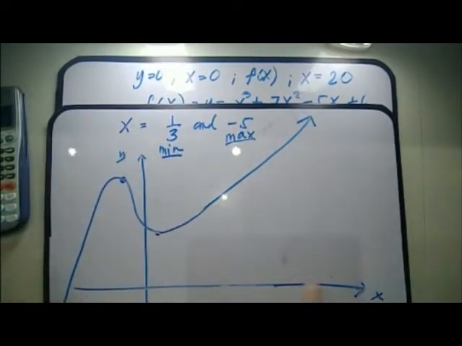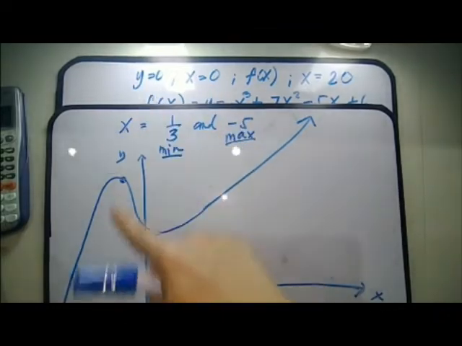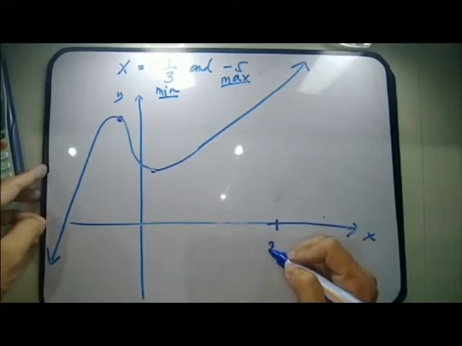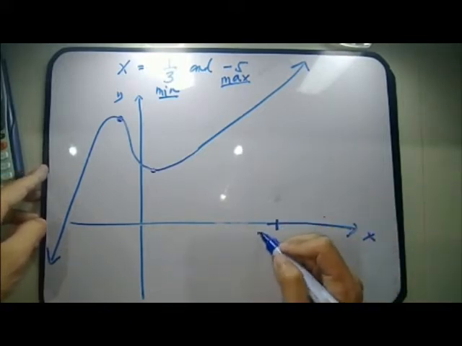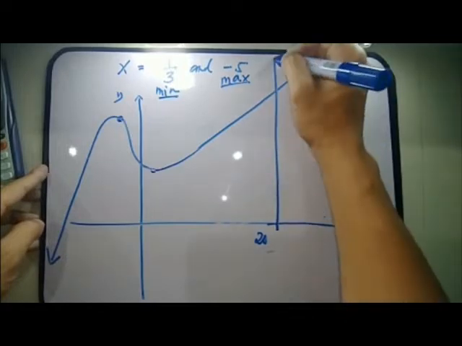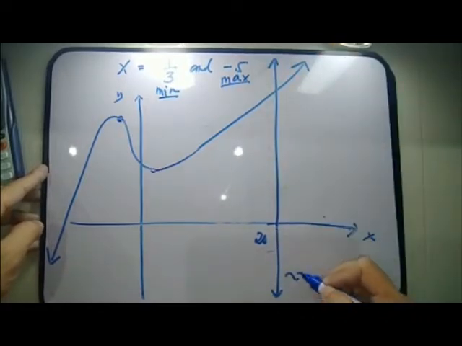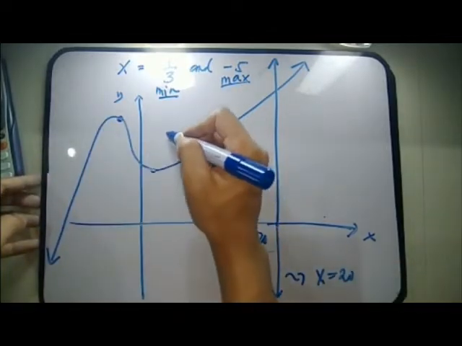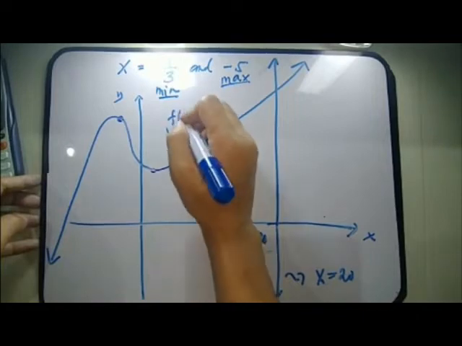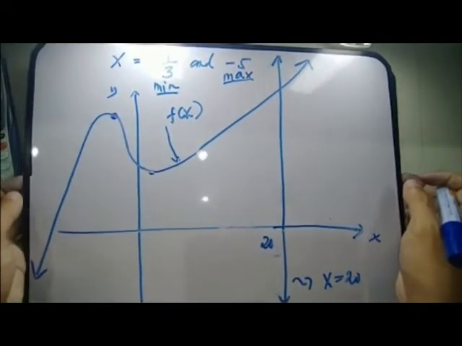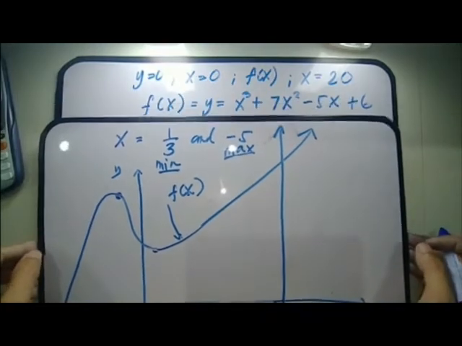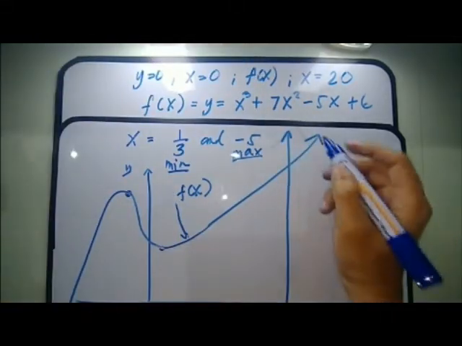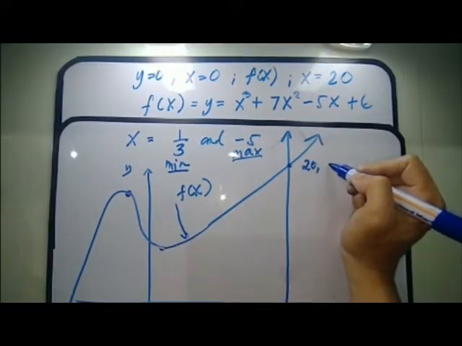Then let's graph x equals 20. The y equals 0 is the x-axis, the x equals 0 is the vertical, which is the y-axis. Then the f of x we already graphed, and what's missing is x equals 20. So somewhere here. So it's a vertical line. So this is x equals 20. So this is f of x. So we can see here the area bounded in the first quadrant. So what is its intersection? The intersection at x equals 20. So that is 20, 10,706.